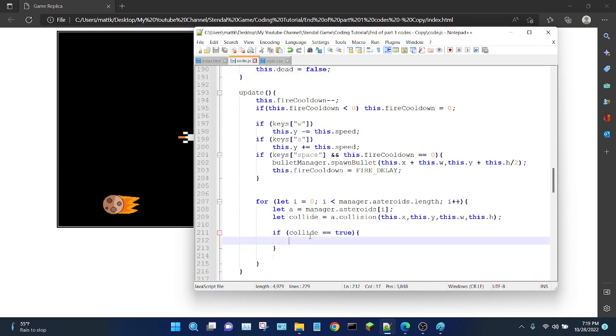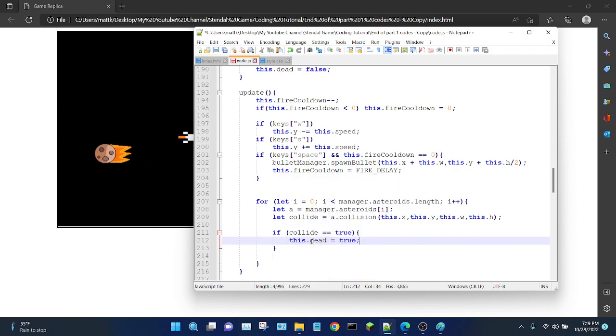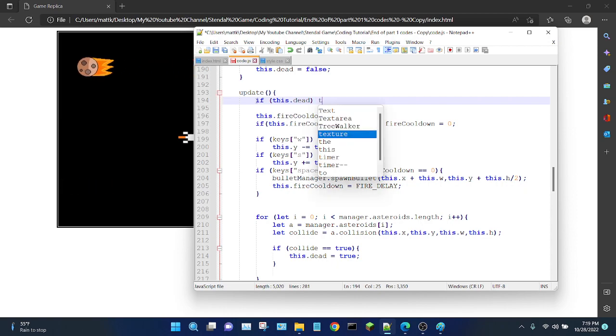And then if the collision function is true, then we set this.dead equal to true. Okay. And now what we're also going to make sure we can't do is update the player if he's dead. So if this.dead is true, or just if this.dead, then return.